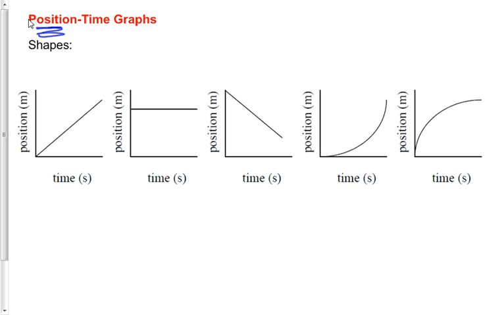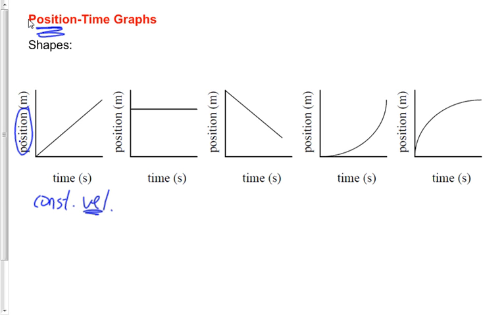It is going at a constant speed, yeah. We're going to say constant velocity, actually, because it's position time. If it said distance time, it would say constant speed. Now, having said that, if it's going at a constant velocity, then it means it's not changing direction. And if it's not changing direction, then the velocity and the speed will be the same value. So constant speed could work there. Constant velocity is a better answer, though.